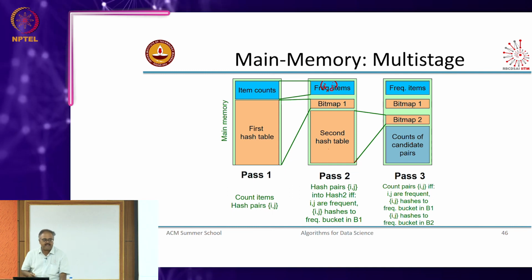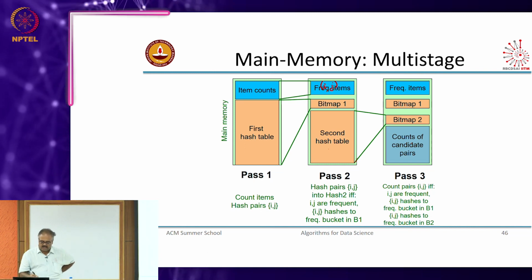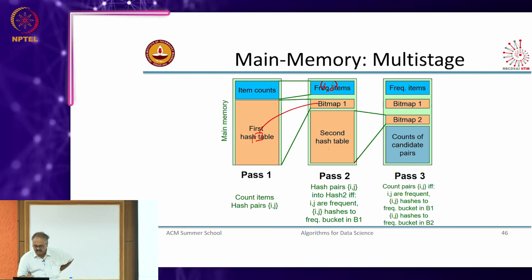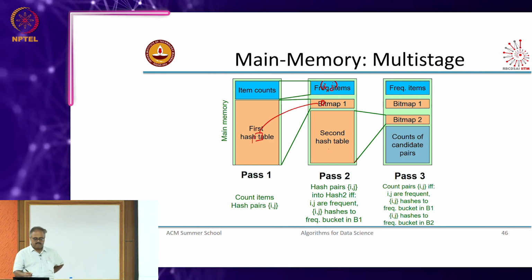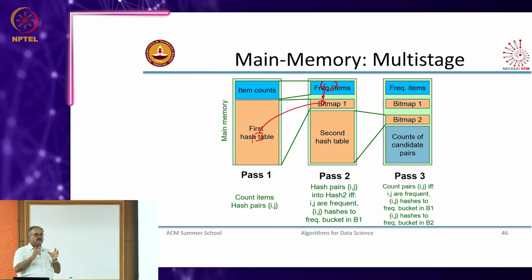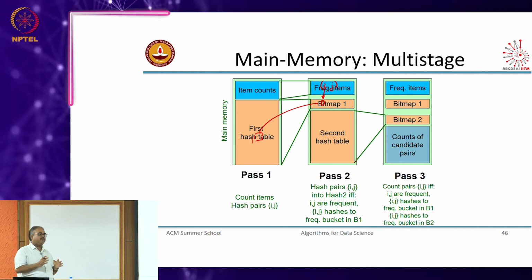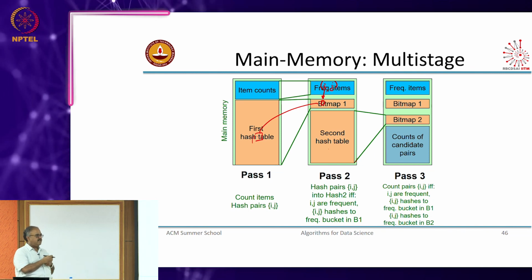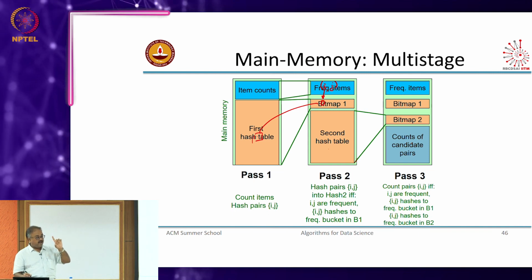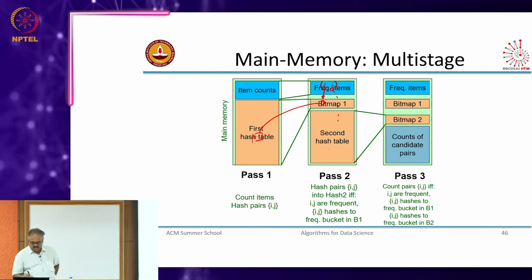Let's say I have this pair i and j, where both i and j are frequent. So I would have already counted this pair in some hash bucket here, right? Now that comes here, and that bitmap has a 0 in it. So I'll hash it here and I get a 0. So what does it mean? That even though i and j are individually frequent, the pair ij is not likely to be frequent, because the bucket it hashed to has a count less than s. Perfect, right?